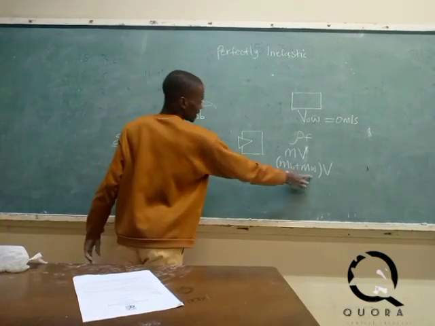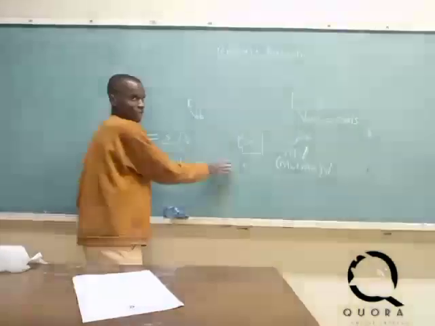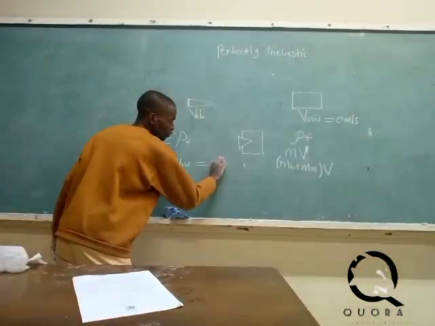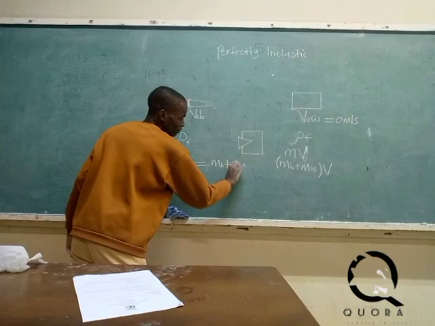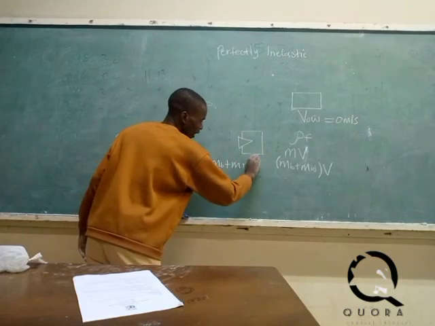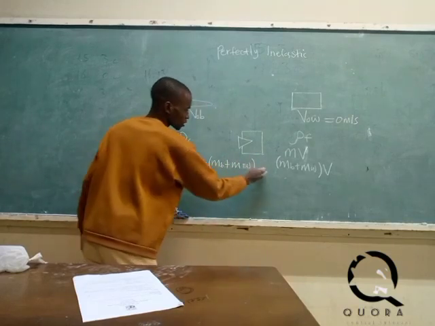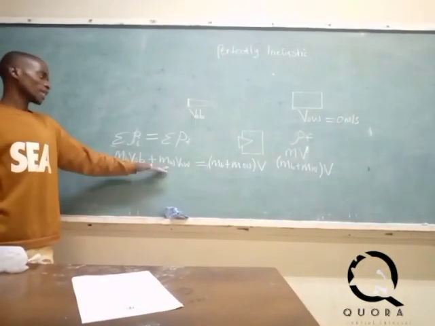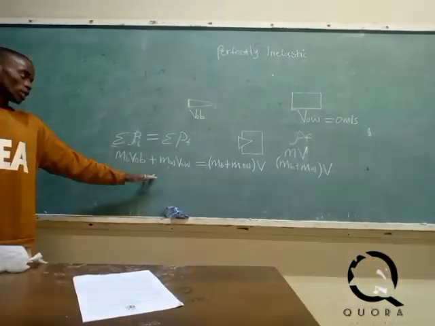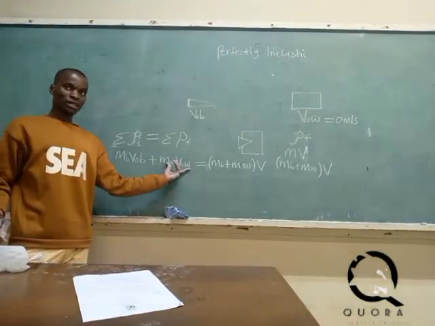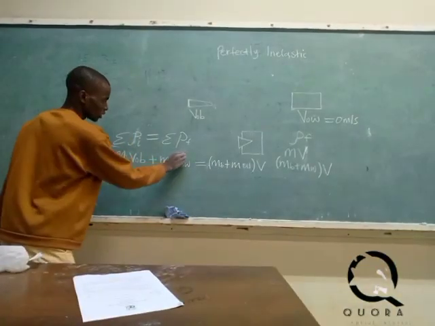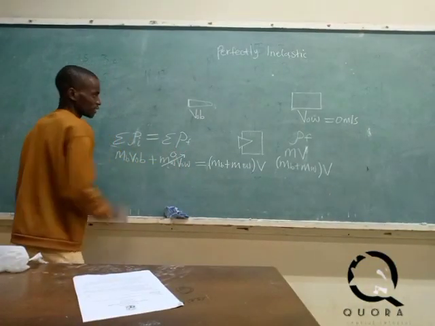Here you have to get this and place it at the final, because the two objects are now moving as a whole. So we are going to have mass of the bullet plus mass of the wood. I'll close, then I'll say find velocity. This has to be the special formula you're supposed to be using. But get back to this. We don't have the initial velocity for what? For the wood. This one is going to give us a 0.